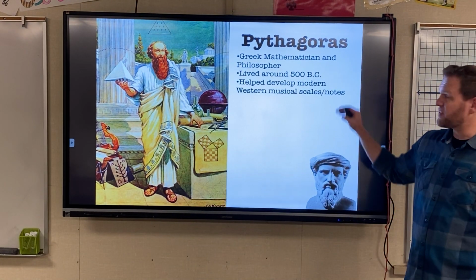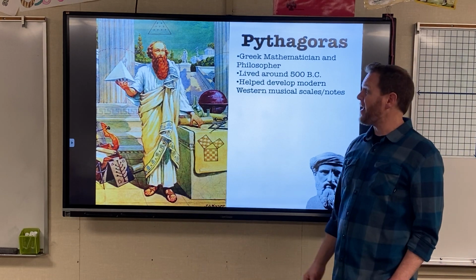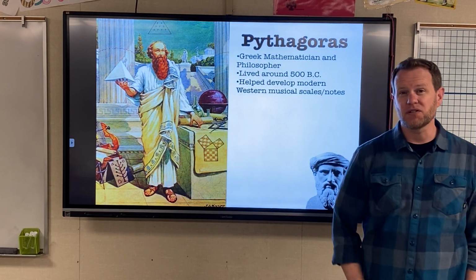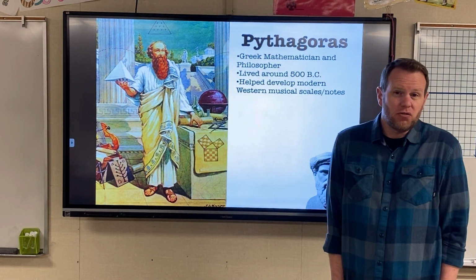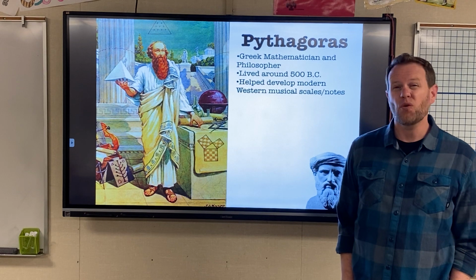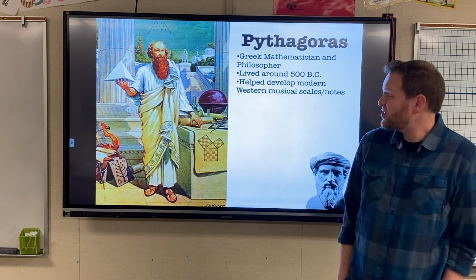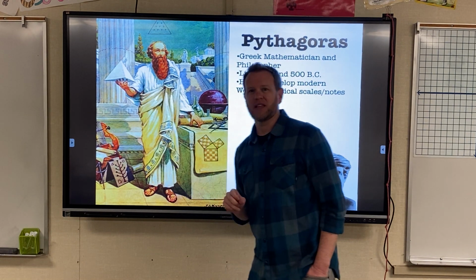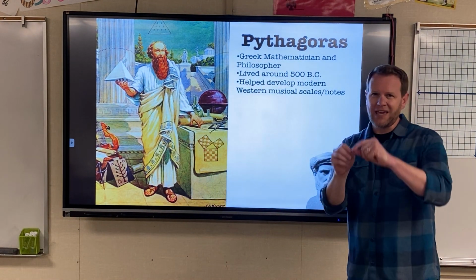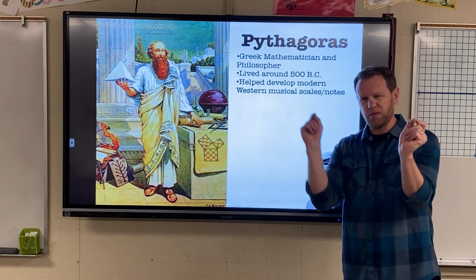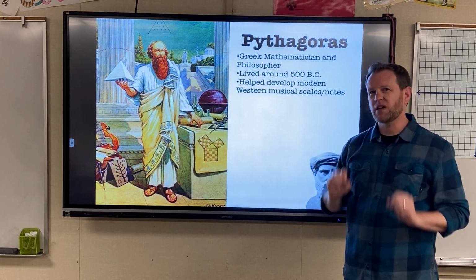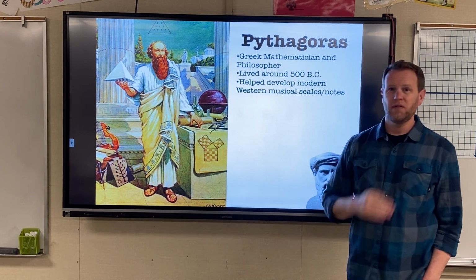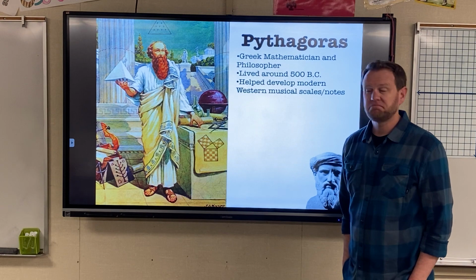In fact, one of the cool things that happened with the Pythagoreans is that they helped develop the 12-note musical scale that we now use in all of Western music. And the way they developed that scale is using math. If you see this little instrument over here, that's called a lyre, and they would calculate perfect string length measurements in order to make the different strings harmonize together well, and those harmonies are what led them to a 12-note scale.